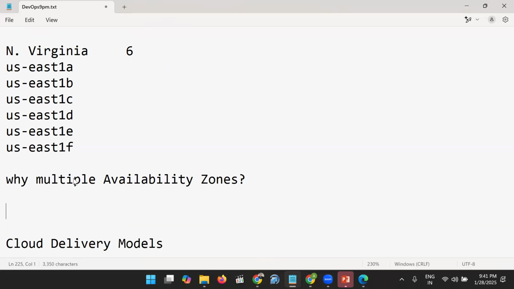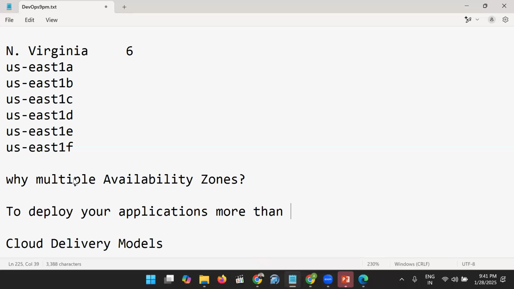The reason multiple availability zones are required is to deploy your applications in more than one availability zone.